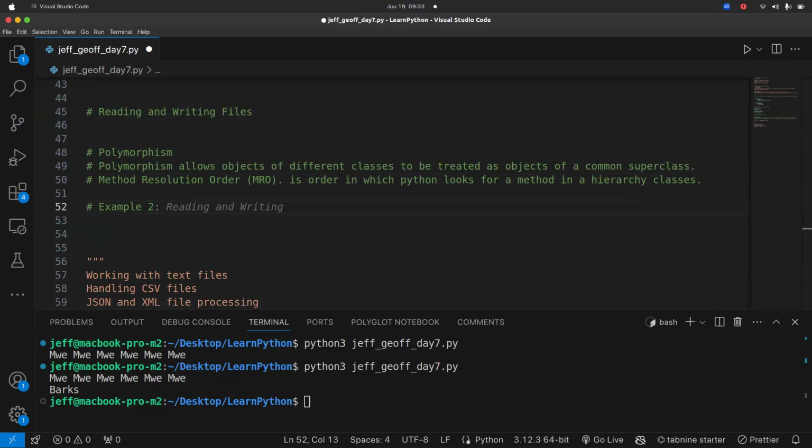Let's just say, okay, how polymorphism works in Python.